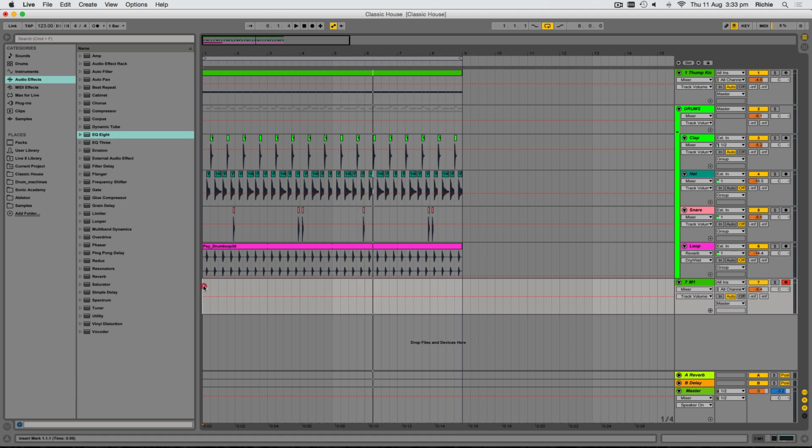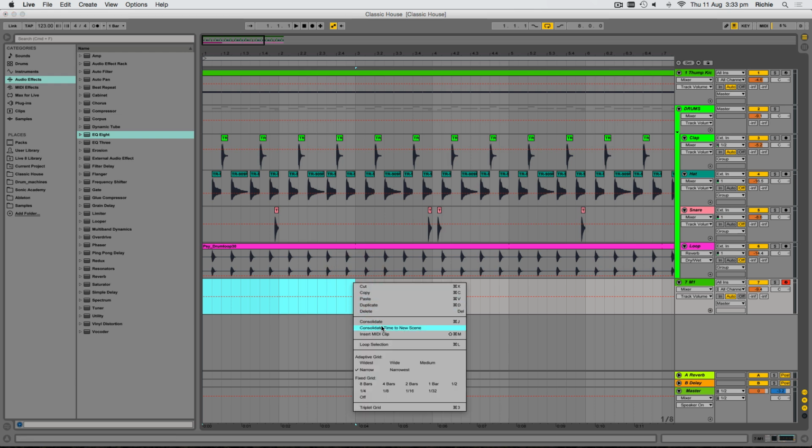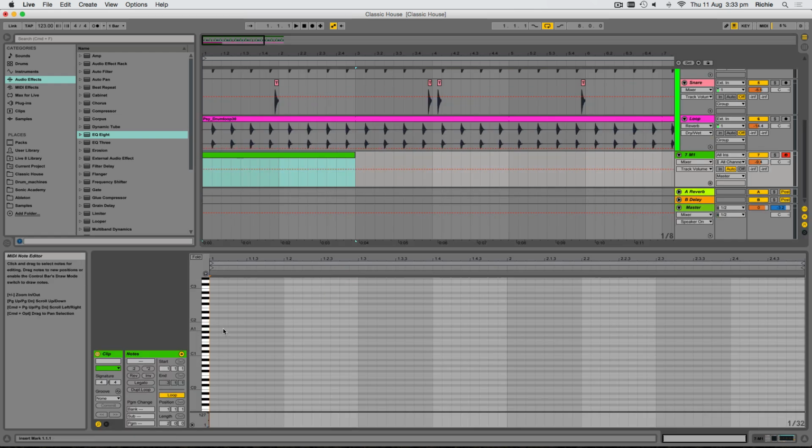I can hit stuff on the keyboard, but what I'm actually going to do is start creating a MIDI clip, and we'll just start playing some notes around. So I'm going to hit the B key, just create a note, and we'll start putting some notes in and seeing how it sounds.